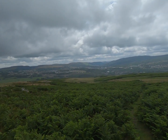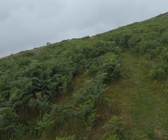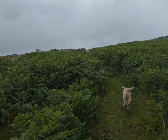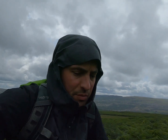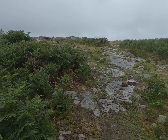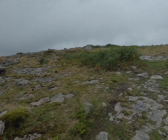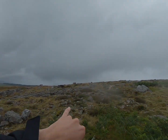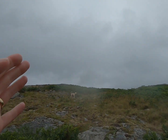So I've got off the golf course and yeah, we're getting pelted with rain. There's a hell of a lot of rain coming there from the west. It's sort of blacking out this horizon, which just doesn't look great. The forecast was nice yesterday, but anyway, we're just following a sheep trail. There's no obvious path. Just got off the golf course at the back and found the nearest sheep trail really. So I might make my way over on this heath, sort of moorland there on the rocks. Might be the best bet, but the summit's roughly that direction somewhere.